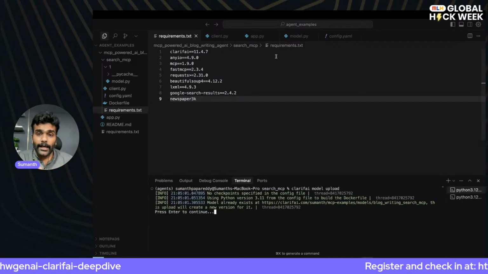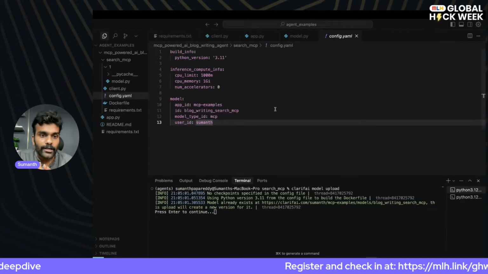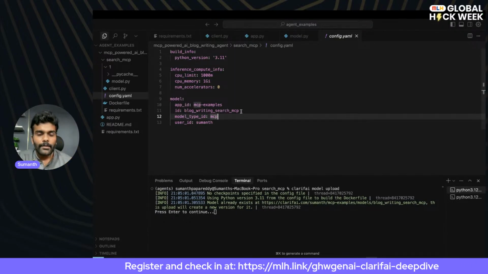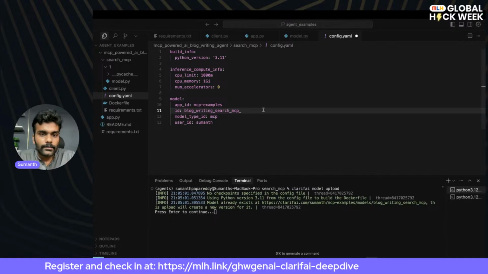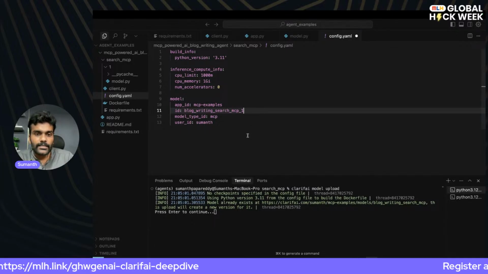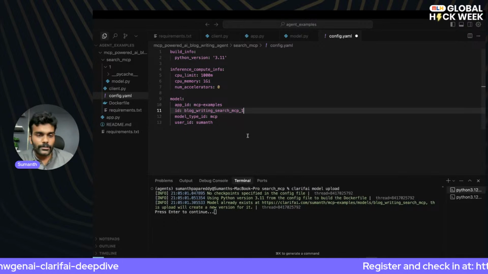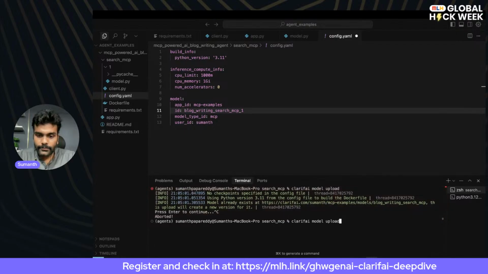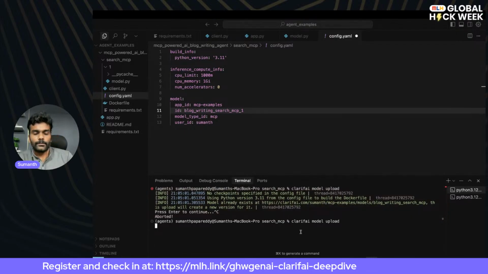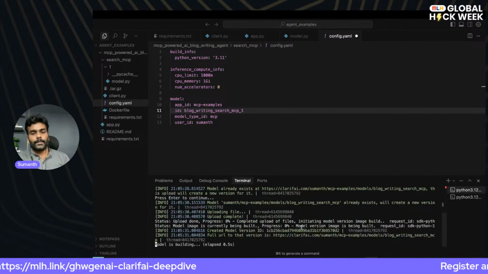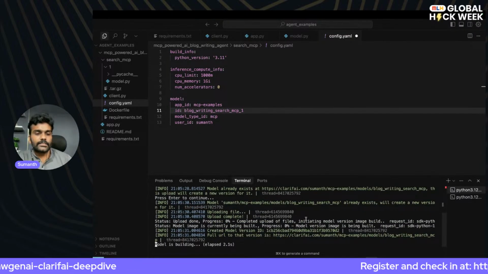Since I already have the config.yaml file and already have this MCP server with the same name, maybe I can give a different name for the model ID, like search MCP _1. Let's try it again. clarifai model upload, and I'm clicking continue. So it's now trying to build the model.